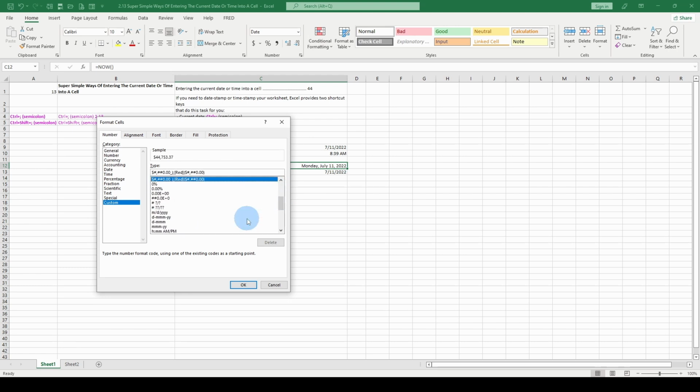Date, see number formats and date formats, and see here it says 7/11/8/22. So if I want to change this format to show time, it shows 8:45. If I want to see it, I can go in here and put time. See how it shows hours, minutes, seconds. See where it says 7/11/8:45. I could put day here. I can put day. I can change this to Monday 7/11/22 at 8:45 a.m.